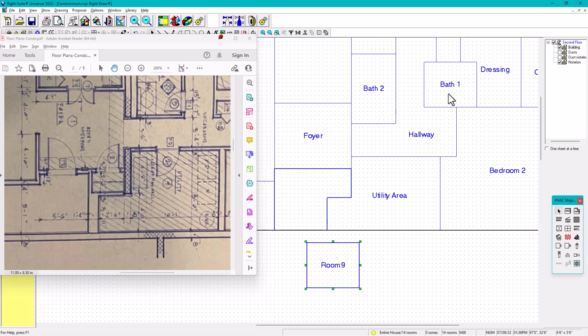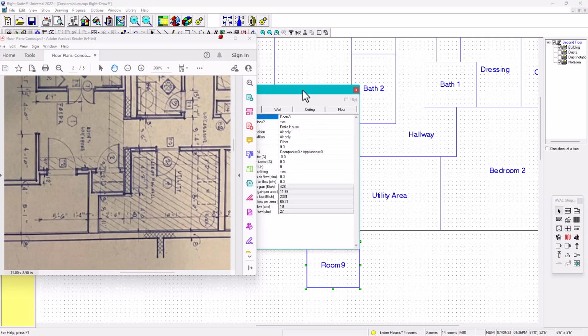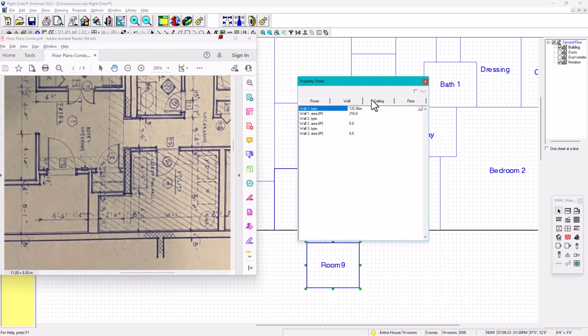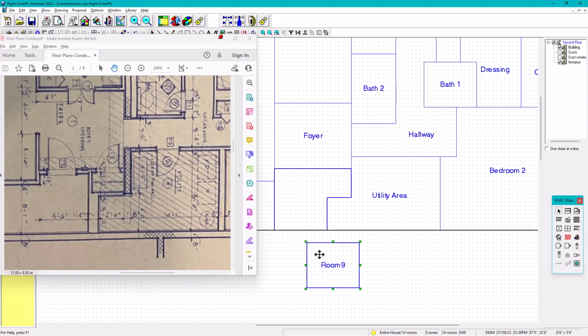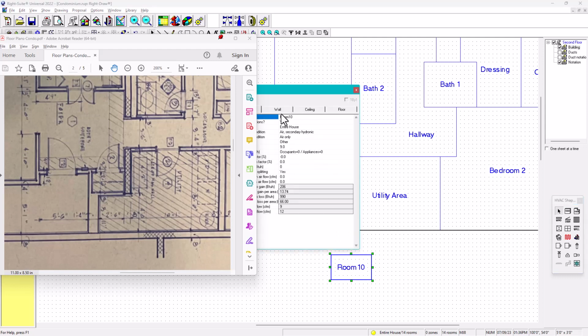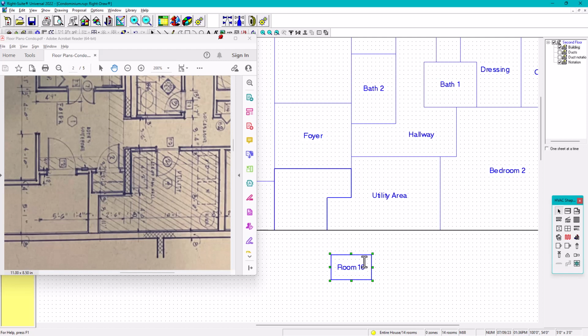Okay, remember, I'm copy pasting every room. Why? Because I already have the insulation values there. I have all the settings already. However, and I need to be very redundant on this, if you do a new room like this, nothing is set up. In here you don't have insulation, you don't have anything, nothing is set up. That's why what we're doing is copy pasting, Control C or Control V. There we go, and then you grab it.